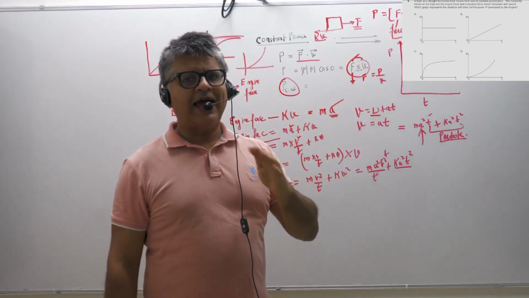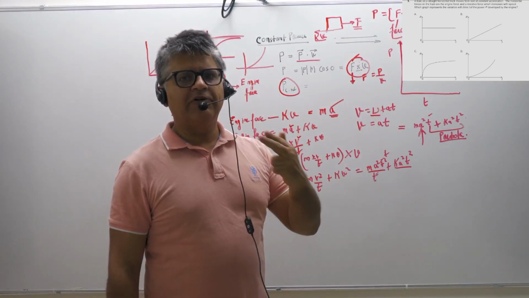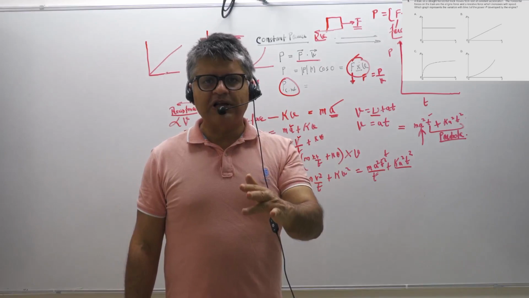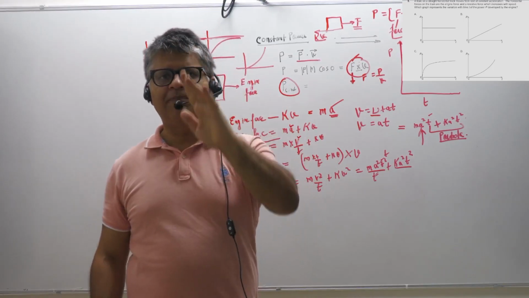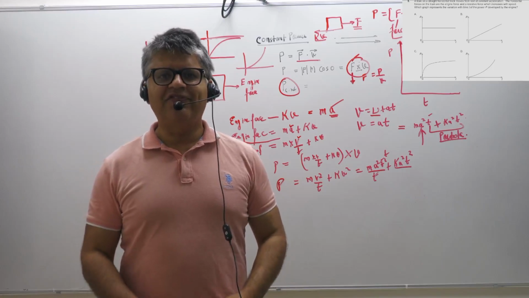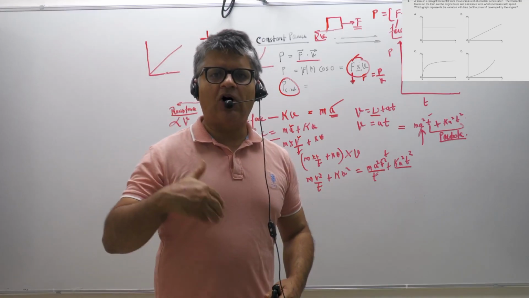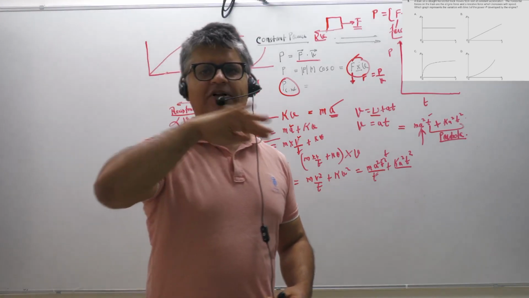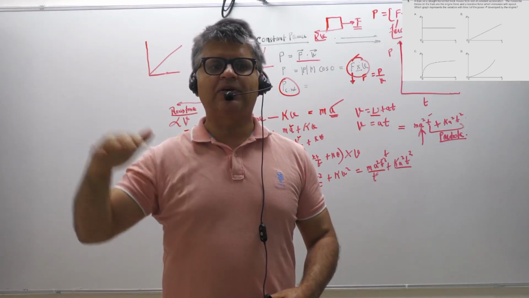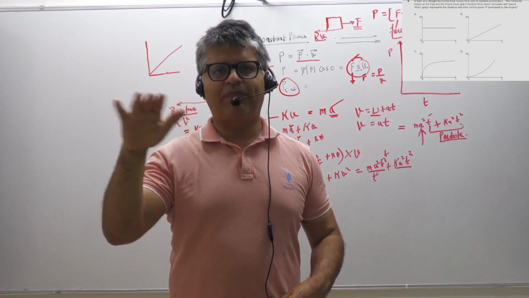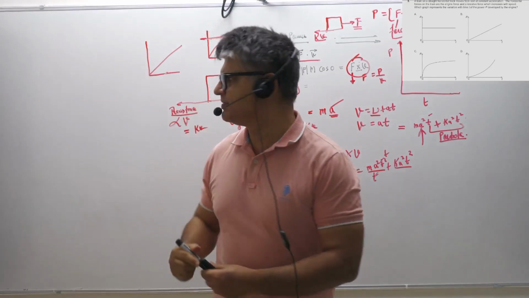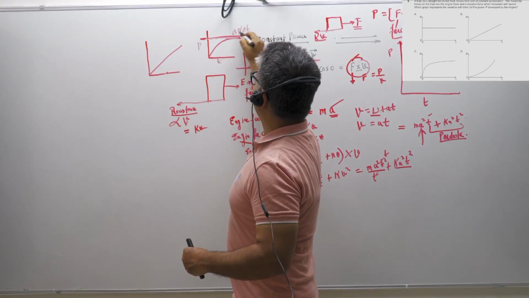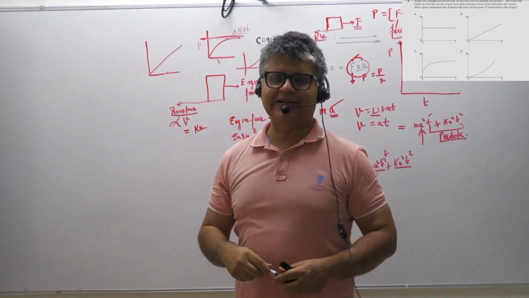And now, as you're progressing, your velocity is increasing, your force is going down, and at a certain level your force goes down so low and your resistive force goes so up that they become equal to each other. And therefore there is no rate of change of power there, right? Therefore, what you get is a flat graph, where the power is no longer increasing with time. There is no rate of change of power, which is the graph of the other parabola, if you notice. This is the graph I am referring to. So you can see there is no dP by dt. The power stagnates at that point of time.